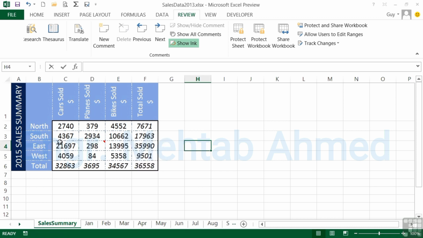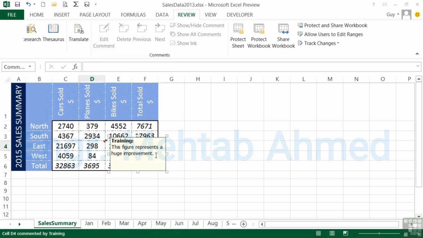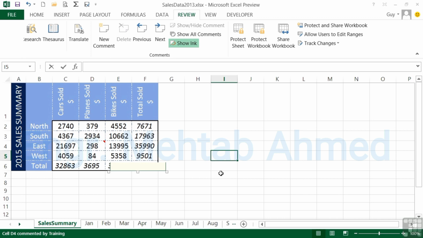So it's a great way of adding a note to a spreadsheet without having to use one of the existing cells. Now, if we want to re-edit that comment, we need to come back to the cell and click, and then go up to Edit Comment on the Review ribbon. That then opens up the text box to allow you to add more text or delete what's already there. And then again, you click away to complete the save.